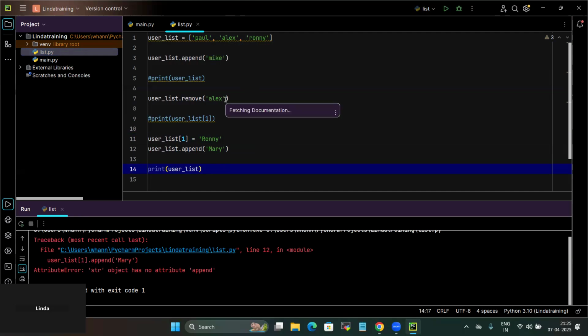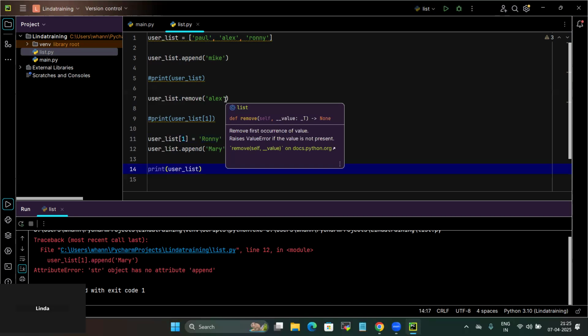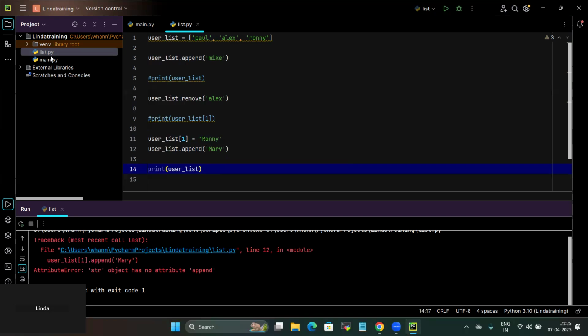So we know in the list what happens: the name gets added in the end. This is the index position, right? This is what the append command was used for in the list. So it is added, right? These are the basic things about the list.